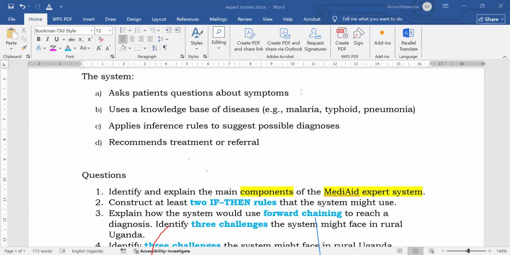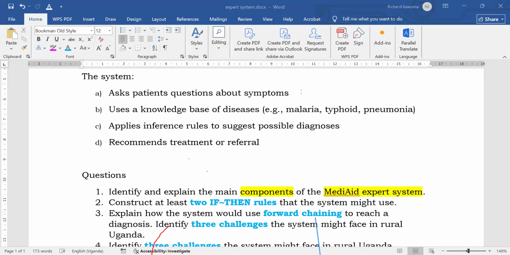Are people confused? Now I'm going to ask a question. If our system, the Med-Aid, we have finished it, we have taken it to Nebbi to start working, or in Kasese to start working, and we are very happy. The government has opened it, and you have said, yes, we have invested a lot of money into this system, right?